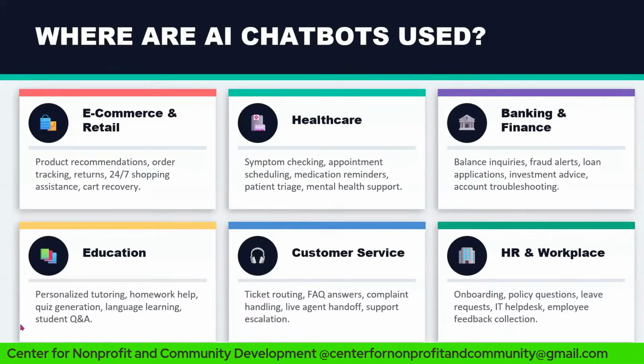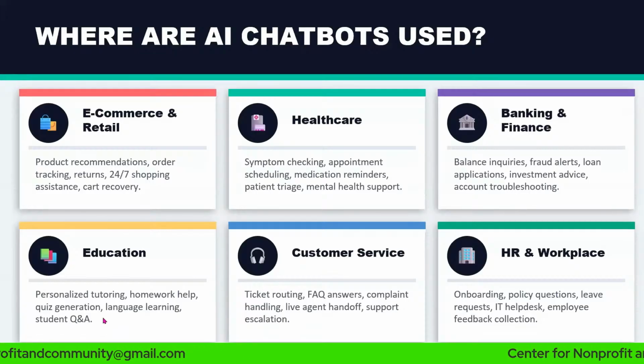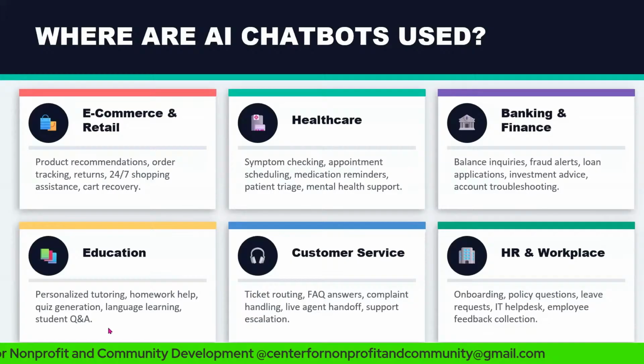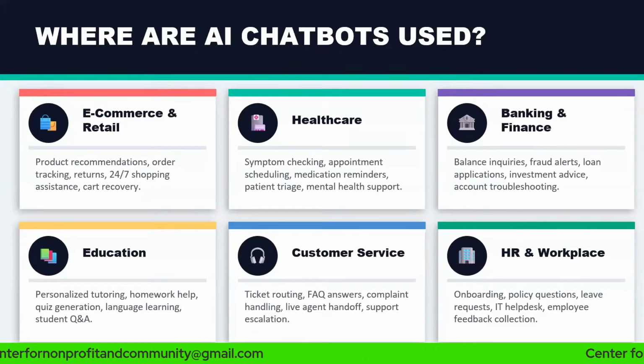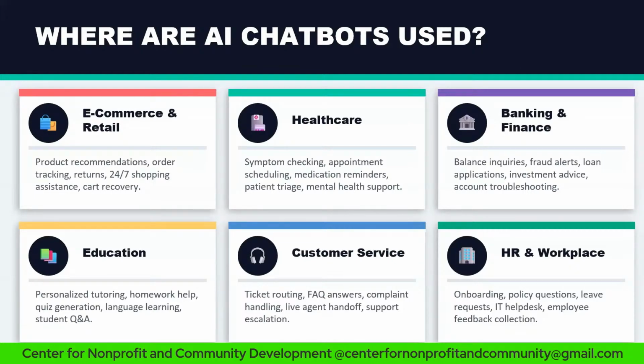And then there's education: personalized tutoring, homework help, quiz generation, language learning, and student Q&A. Let me tell you, this is a game changer, especially in poor communities where there are failing schools. You can use this technique right here to actually make that a successful student using AI. We're using it now in the different projects that I'm working on.